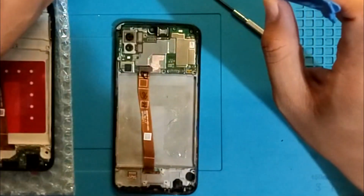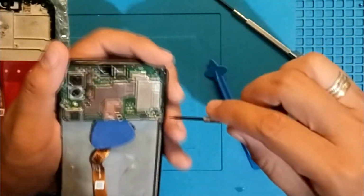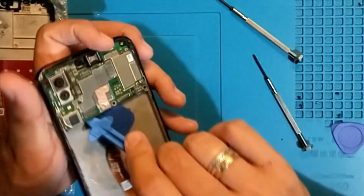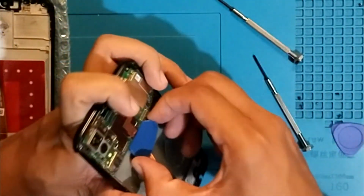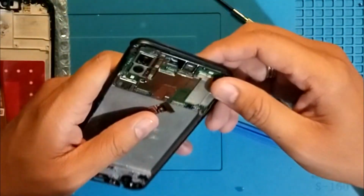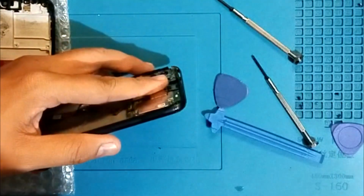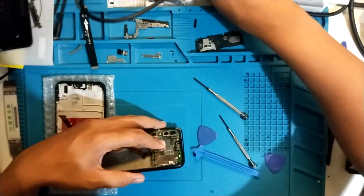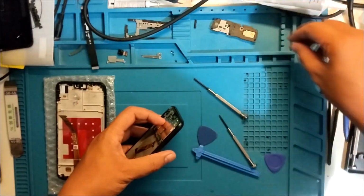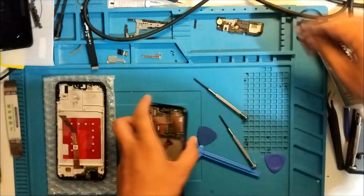Okay, the camera is out. Forgot that. I forgot the SIM. Where's the SIM? Here. The basic one. Brain is not working right now. Where are my tools? Really? Are you kidding me right now?